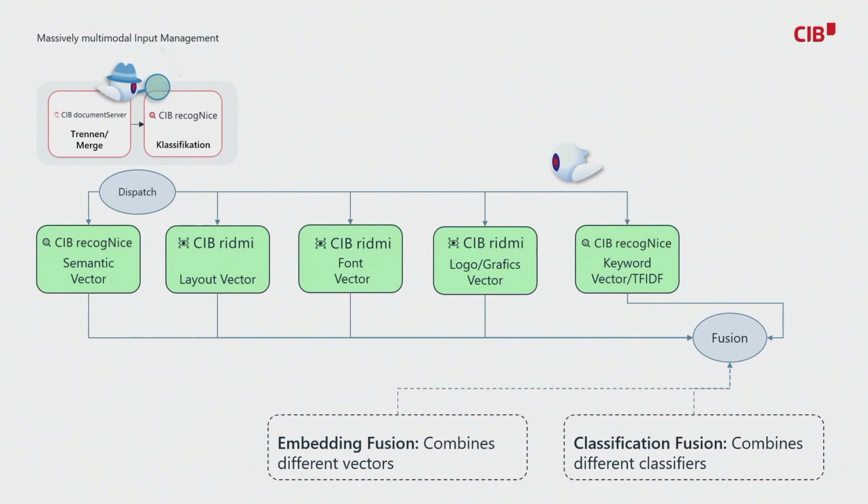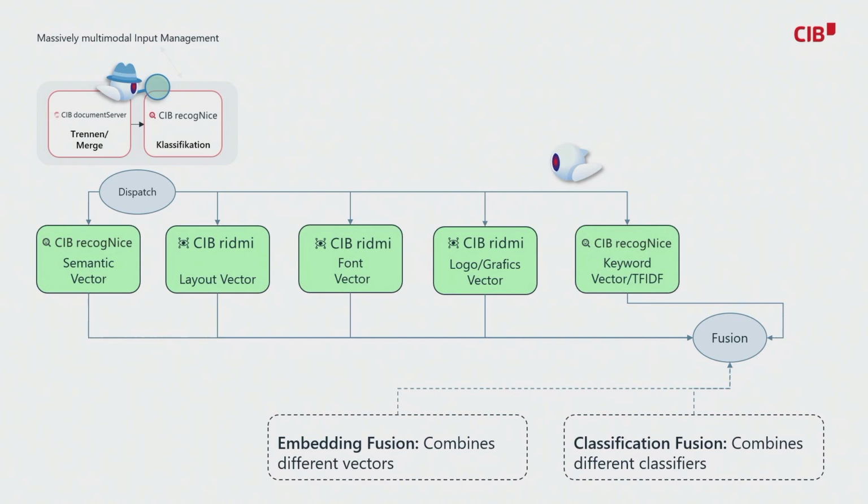So, we did this for a bunch of different vectors. I can't go into all of them today, and build this system where you at first dispatch, then you calculate all these vectors, and then you do a fusion and get a big vector representing the entire document. And this big vector is something that is quite hard to grasp for a human. It's a 4,000 dimensional vector that represents basically most of what there is to know about the document in some abstract fashion.